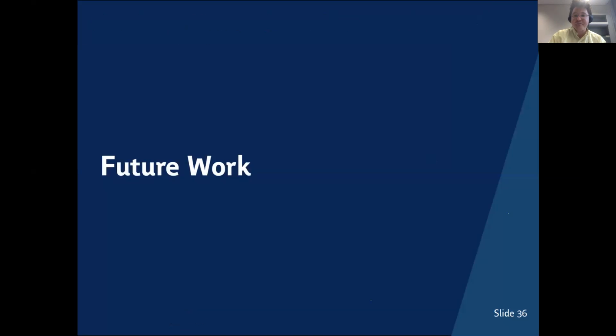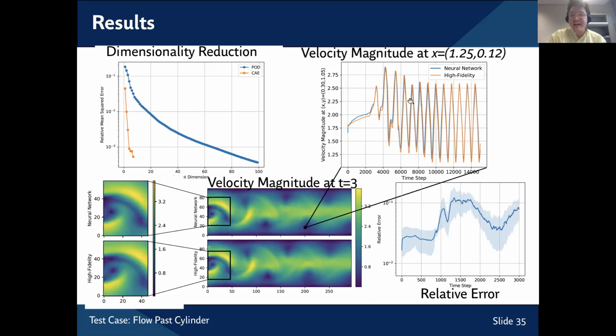For the flow past cylinder, we again see that the phase is not completely matching the high fidelity. So that is definitely a problem. But for example, here for the flow past cylinder example, we can take 3,000 time steps, which is quite a lot, without the phase error being a problem. So the phase error growth is not so large that it's a big problem. I would say, of course, that depends on the application you're looking at.